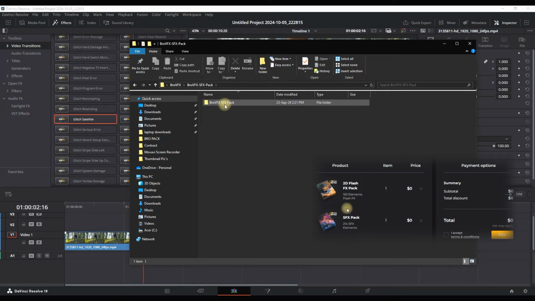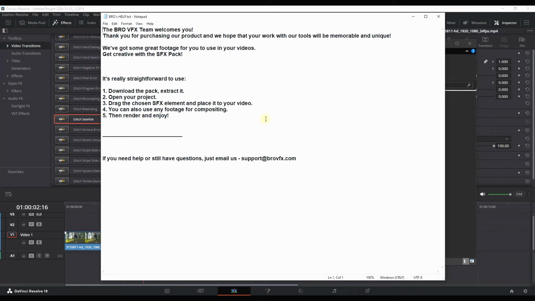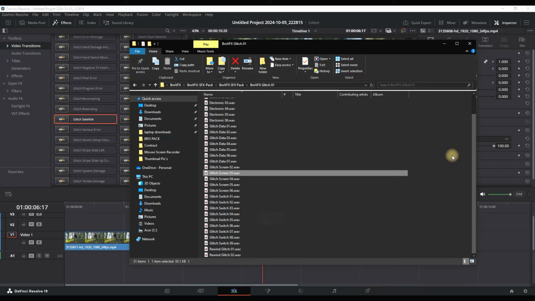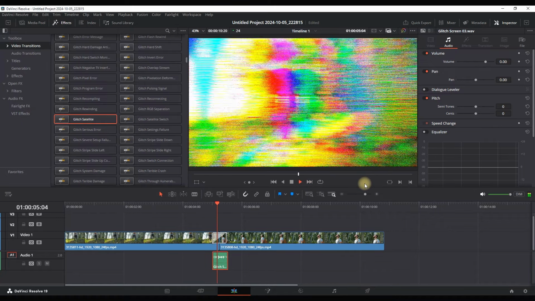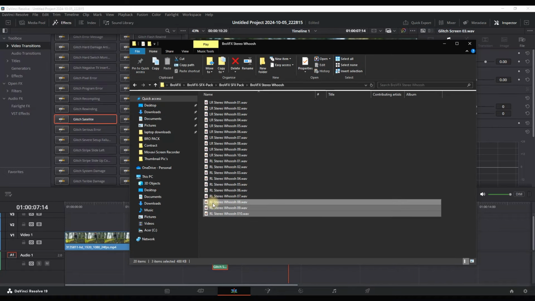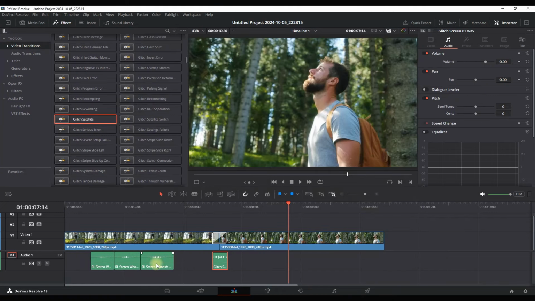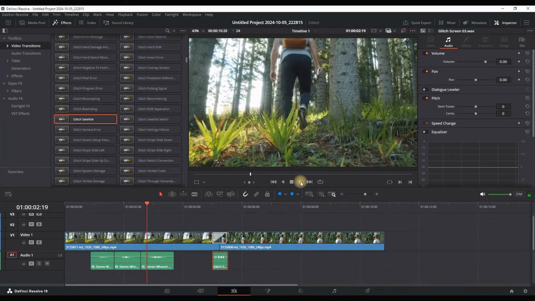Also there are more than 200 free sound effects pack, which you can have, these 5 folders inside, and also an instruction note, which is pretty much the same as the ones that you saw just now. You just have to open one of the folders, select the audio sound effect, drag it and drop it in Davinci Resolve under transition and play. So this was just one of the sound effects of glitches. You can highlight multiple of them and you can also drag and drop them inside and play to preview.